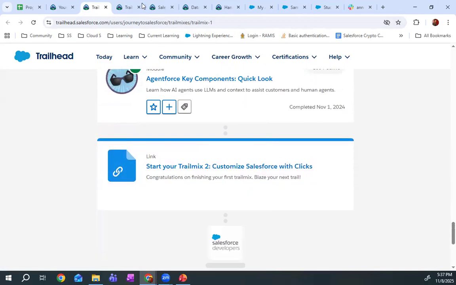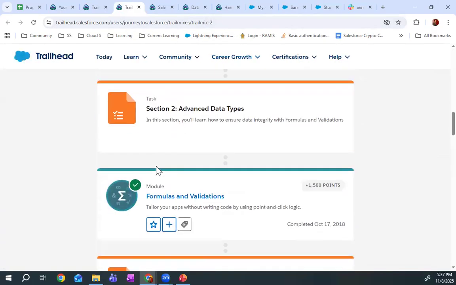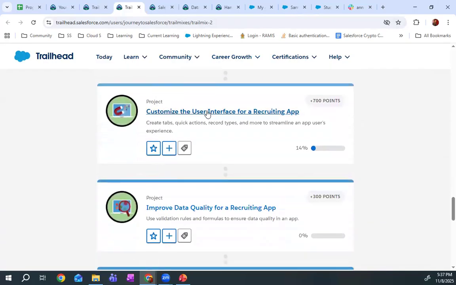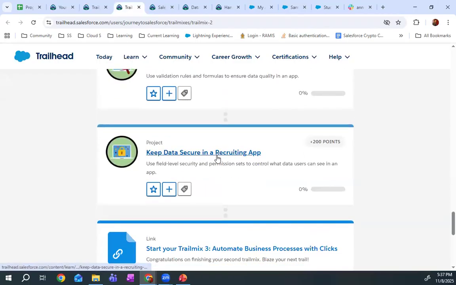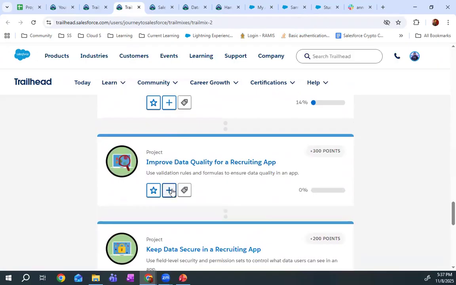If you go to trailmix 2, there again you have customize the user interface, improve the data quality of the recruiting app, keep data secure in the recruiting app. All of these modules or projects related to the recruiting app are a continuity. So you have to make sure you are doing them in the same Salesforce org.